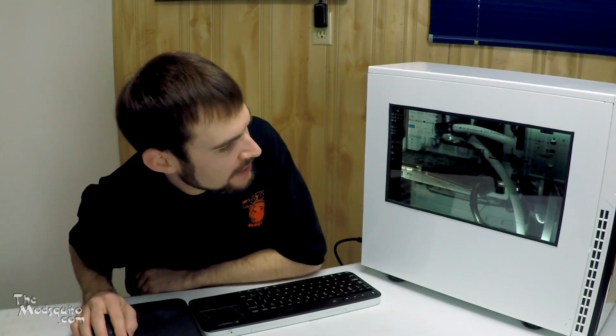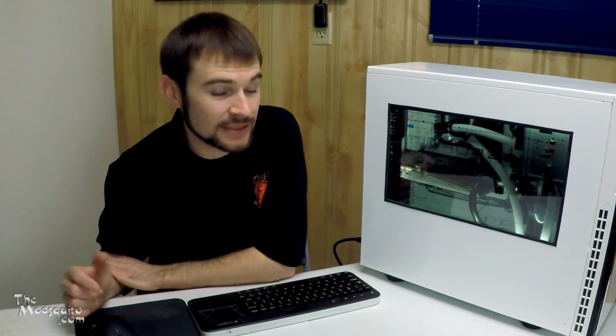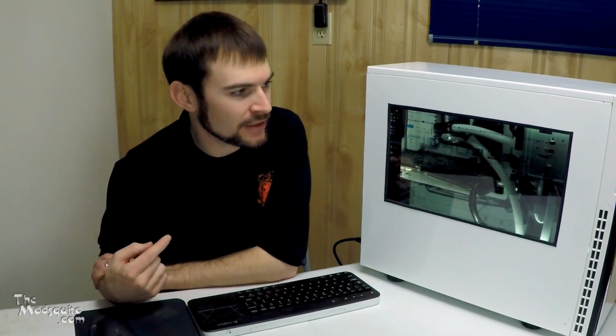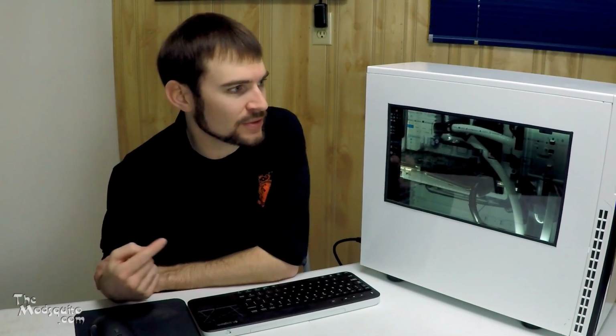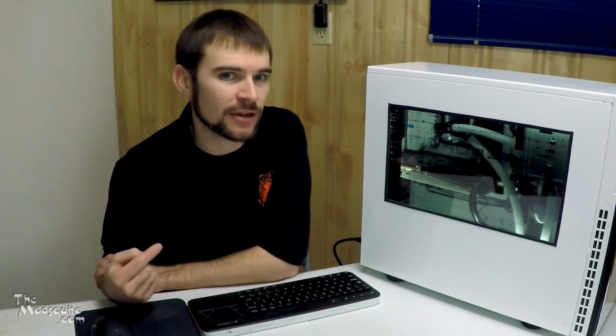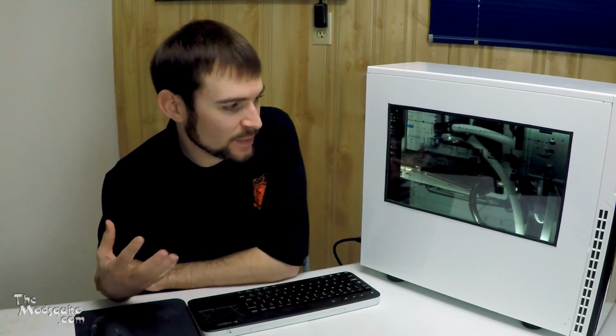So these are all different things that I've come across while owning this computer for the last 3 years. This has been my daily driver, so it's not like I just built this mod and then put it on a shelf and never touched it again. I've actually used this computer probably every day I've been home. I don't know of too many days where I don't turn this thing on, but it's been great.